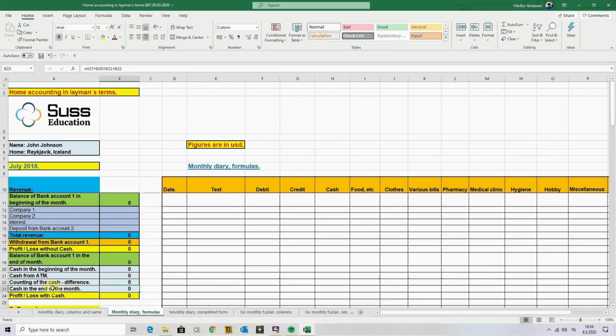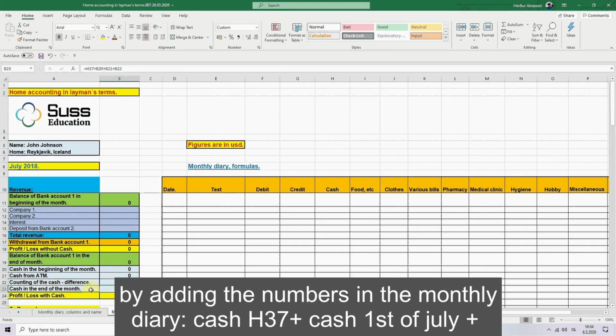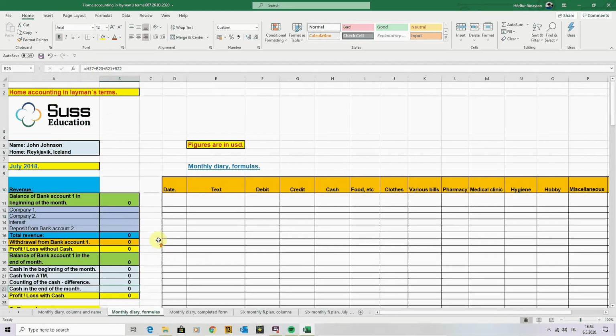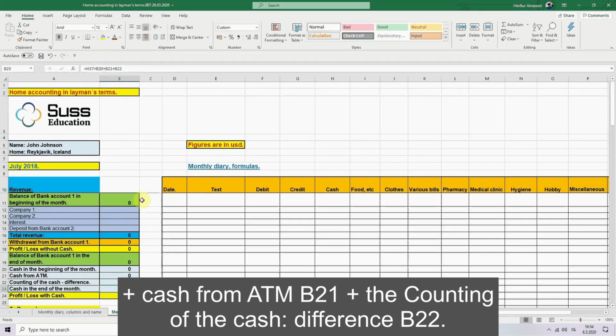Cash for the end of July is created by adding the numbers in the monthly diary. Cash, H37, plus cash of the 1st of July, plus cash from the ATM, B21, plus the counting of the cash difference, B22.